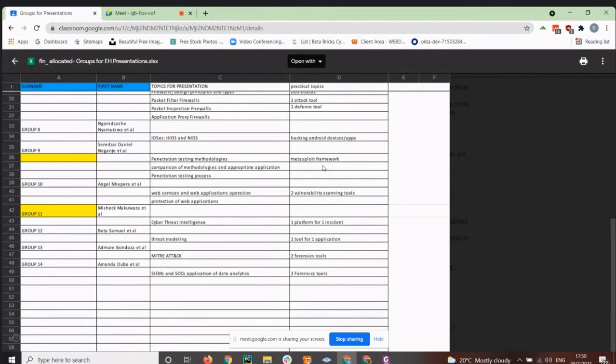So in terms of the demonstration you'll be doing, you pick one tool that you can use to demonstrate threat modeling, which can be either Threat Modeler, or the Microsoft tool, MTM, or you can use Threat Dragon by OWASP. You pick any tool that can be used for threat modeling and you threat model one application. So you're just using one tool to threat model one application.